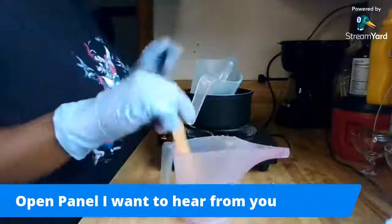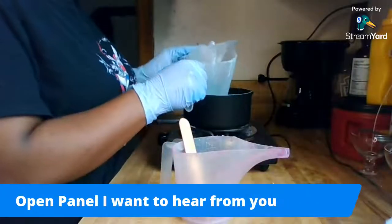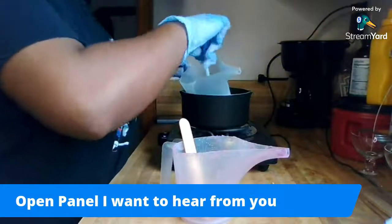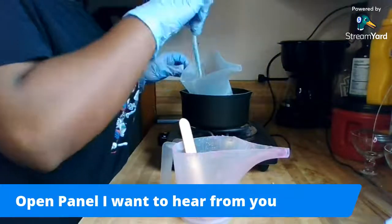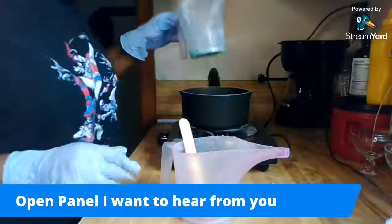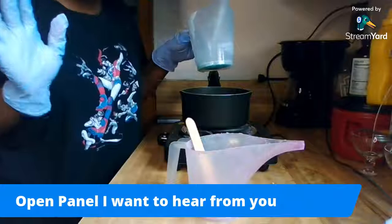Right now all I'm doing is getting ready to wash out my containers real quick. I'm melting down some of the chocolate wax that I have in this one, but that's going to be transferred to something else. So yeah, y'all, that's all I'm doing for right now.